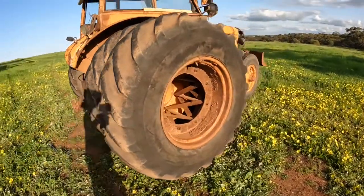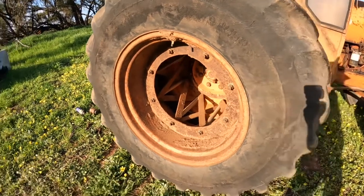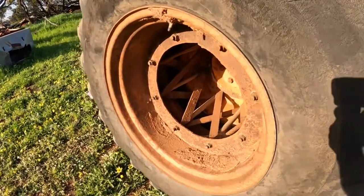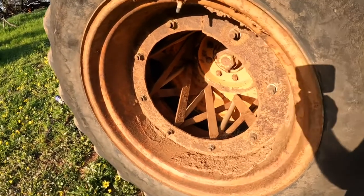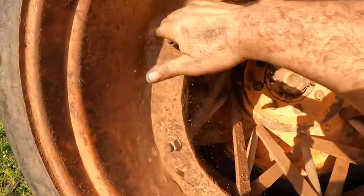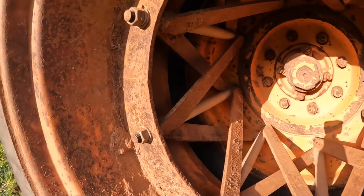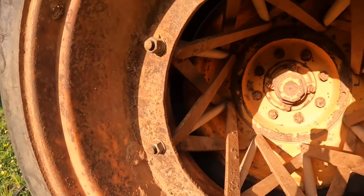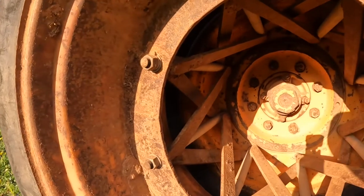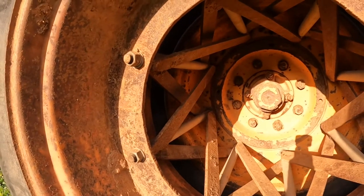The outer wheel on the other side of the tractor is a little bit different. When I was looking around for a set of dual wheels for this tractor I could only find one side, so I got the inner and outer off a wrecked tractor that were both from the same side. I couldn't find another extension tube for it, so I've made this one up — I welded a flange onto the rim and made up a frame that sits inside it. There are eight bolts but they're a bit easier to get to on this one as they're right around the outside, and then we've got some long threaded rod that goes back to the original wheel. So I'll undo these and get this outer tyre off and we'll have a look at the frame inside.